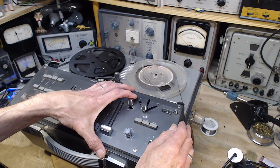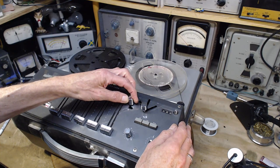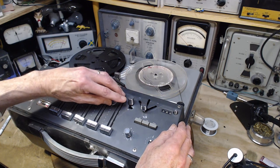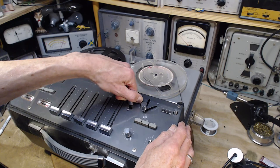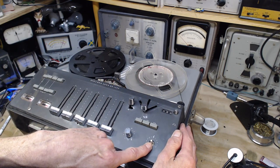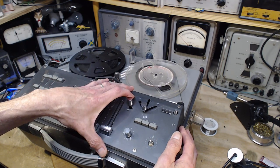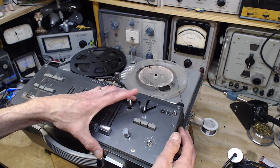What about this guy? What's this? Might be a record thing? Why has it got a knob with a pointer on it? This knob is supposed to be here. Yeah, so somebody thought it looked better with the knob up here. I guess because you've got to operate this all the time.